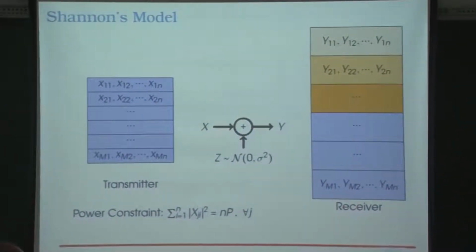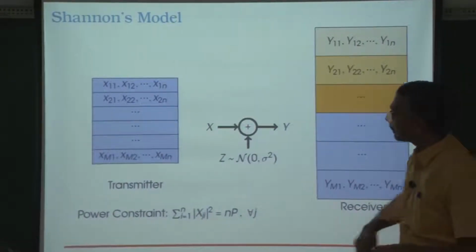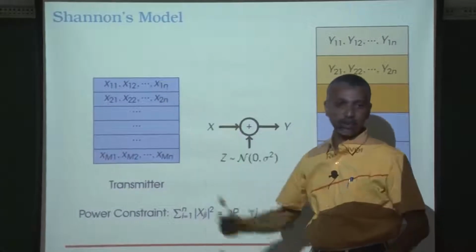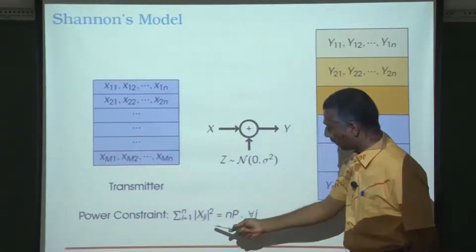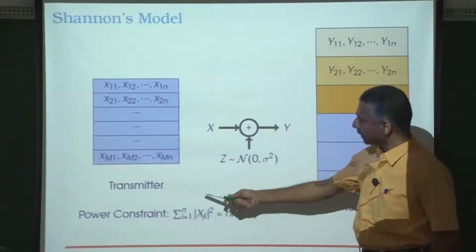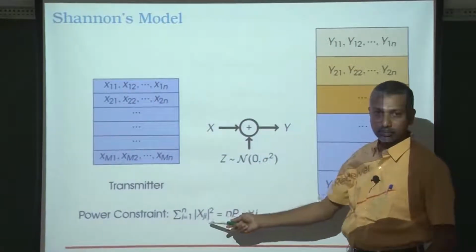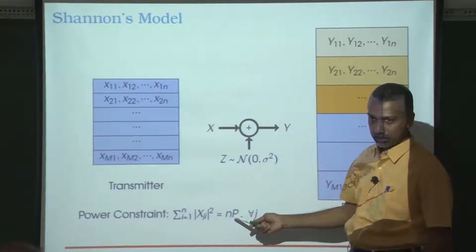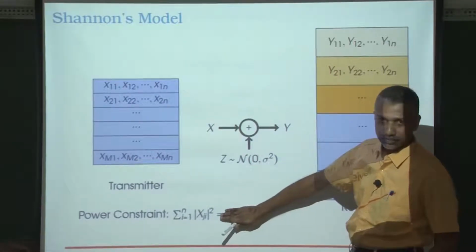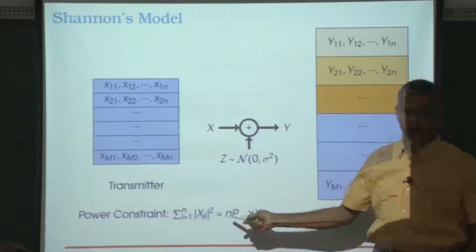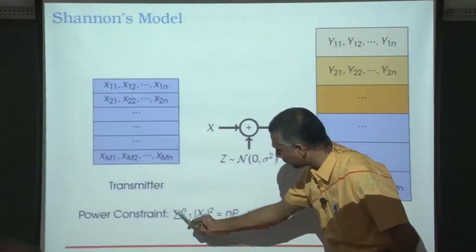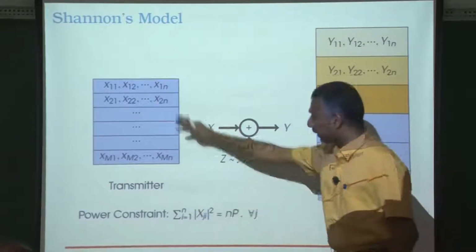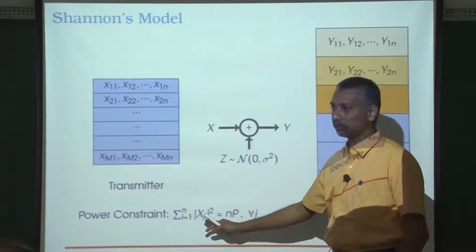This is the best decoding that we can do. Now, Shannon also said that you cannot just use an arbitrary high power. You cannot simply choose signals which are very, very huge and big, but you should have a common sense constraint which is called the energy constraint or a power constraint. He said that for each code word, if you sum up the energies, it should be at best n times P, or you can think of E as the energy. The total energy should be at best E, so it should be less than or equal to E. This is called the power constraint. If you take 1 over n summation of x_i squared, if they are random, it will behave like an expectation, right.